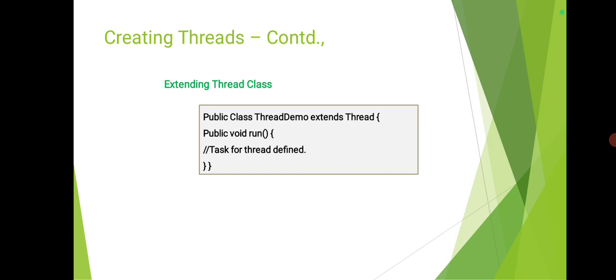By extending the thread, we first create a class that extends Thread and override the run method. Whenever we are implementing or extending the thread class, it automatically invokes or overrides the run method. Then a thread can be created by creating an object of the newly created class. If I want to access the ThreadDemo class, I need to extend the Thread class. So a thread can be created by creating an object of the class, that means we need to create an object for the ThreadDemo class.